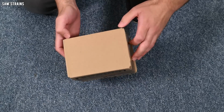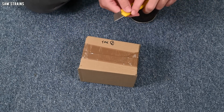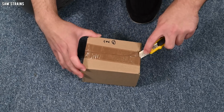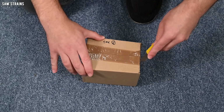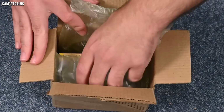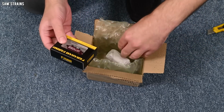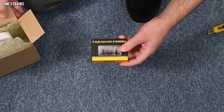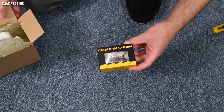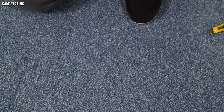Again, they've been very economical here with the size of the box, just right, plenty big enough to give some space for packaging, not so big as to be wasteful. Let's have a look. And here it is, got some packaging around it. Yeah, it's well wrapped, and it's got the tissue around it. That must be from the factory. And yeah, we've got another perfect delivery there with no problems. So well done TMC, wouldn't fault you for that at all.